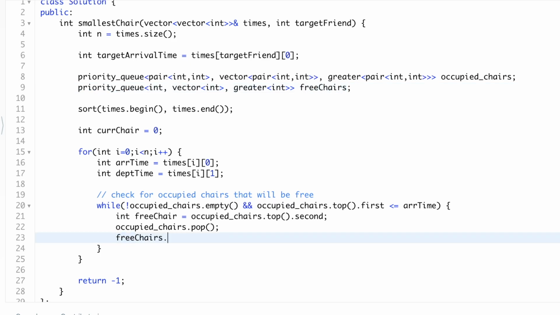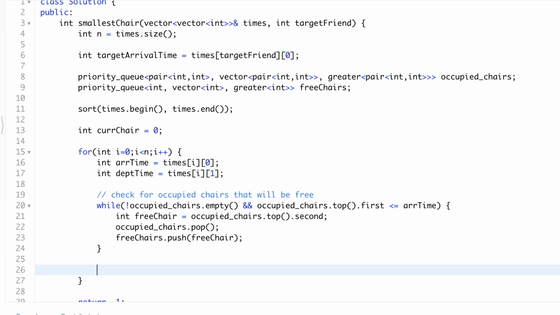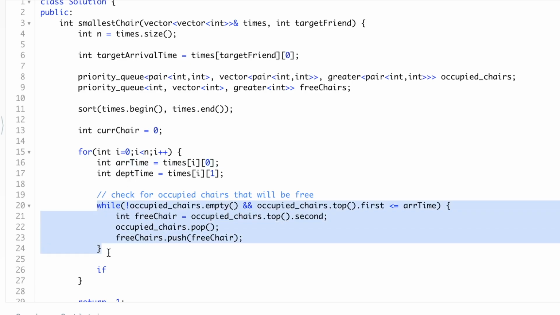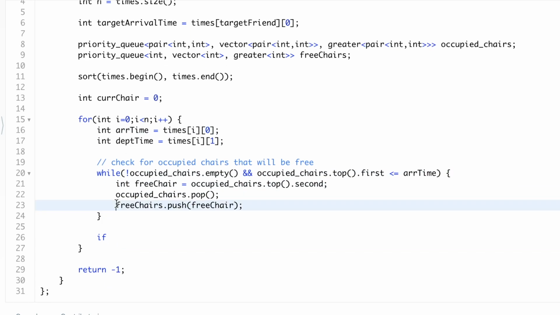So free chairs dot push this free chair, right? This is done. Now whenever we come out of this, all the chairs that are occupied and with the current arrival time will be free, they are added in this free chairs.